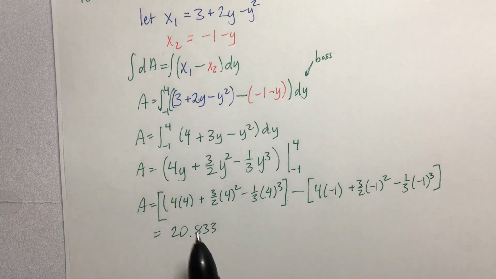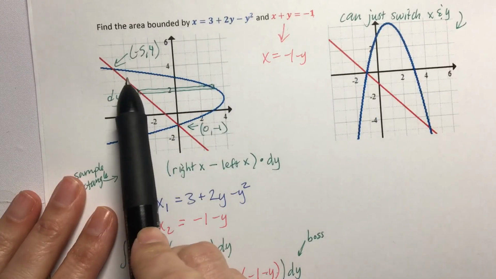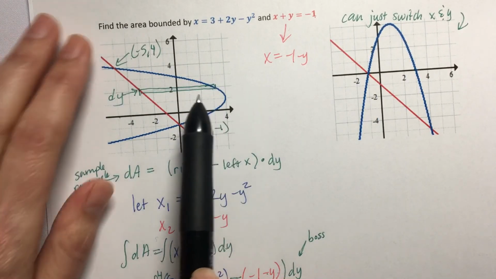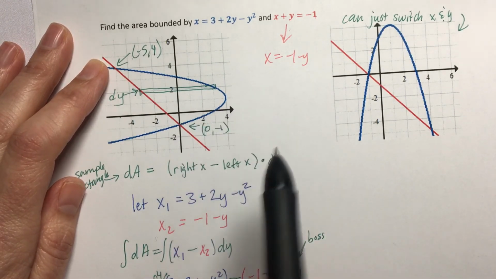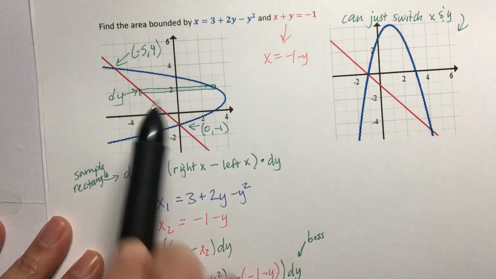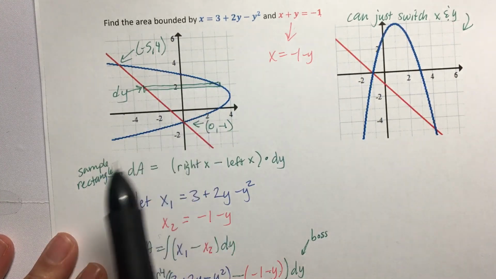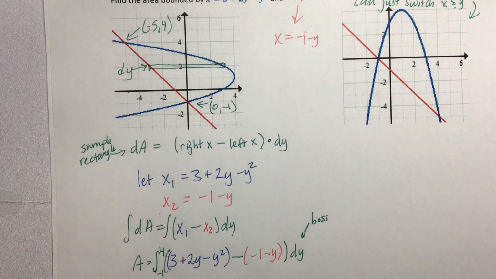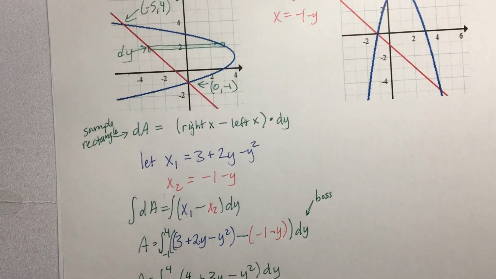It's not a bad idea to do that, because once I know this 20.833, looking back at this kind of vaguely triangular region, it's a little hard to see my grid, it's quite light, but 20 looks pretty reasonable as its area if I were to count those boxes up. If I had something negative, I would know I screwed up. If I had something clearly a single digit number or in the hundreds, I would know I screwed up. So it's always good to verify when you hit the end: does my answer fit the situation? The 20.833 seems pretty reasonable. And again, you can check all this on your calculator as well.